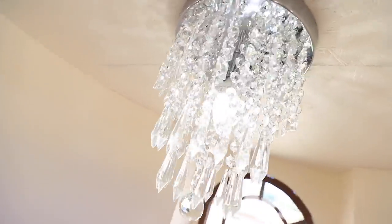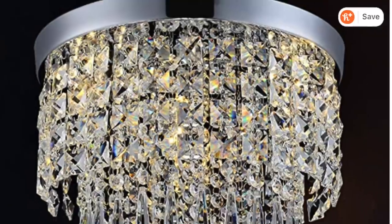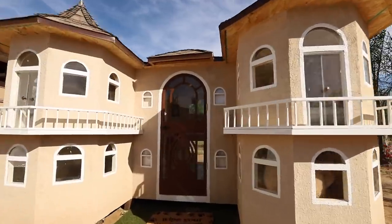Just look at this place. Look at this little chandelier. We wanted it to replicate the one inside, but obviously it's not the same. I got this one, it's pretty small, but in this house it just looks like the perfect size. And the fact that I could literally sit in here, my head's not even touching, I'm just chilling in here, and I have the whole other two sides, the bottom floor. I truly feel like this is a fun room to hang out in.